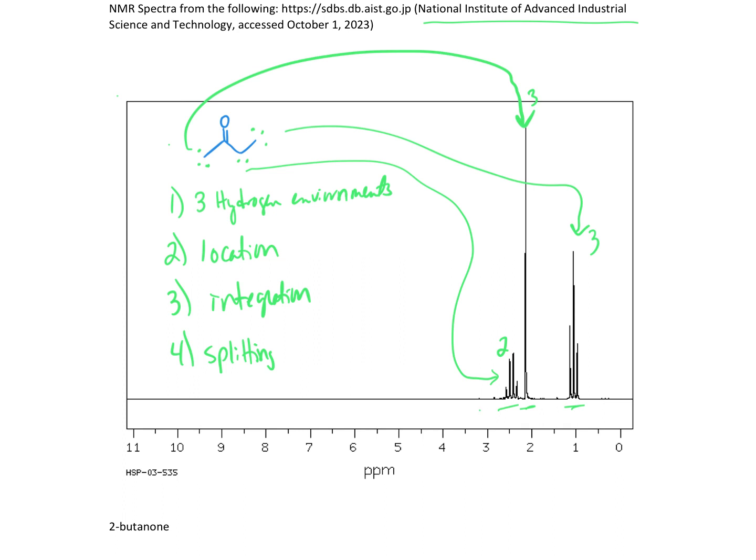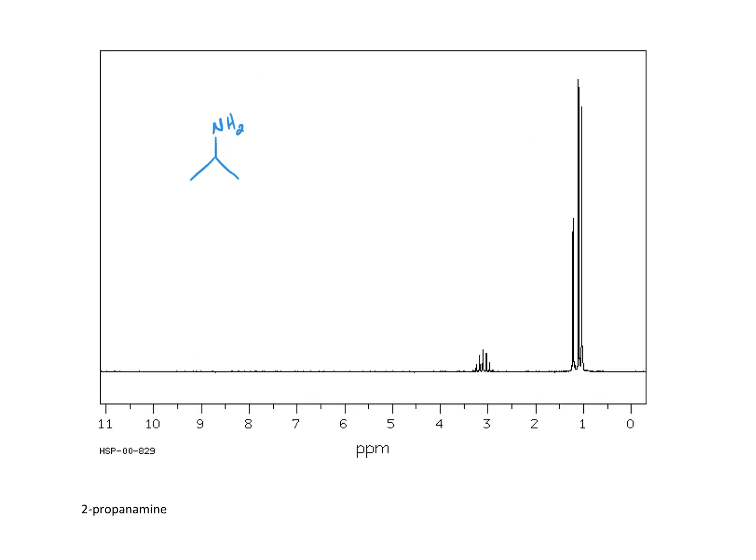So the reason why I know that this quartet goes to this guy right here is because of the n+1 rule. There are 3 hydrogens next door, so n+1 is equal to 4, and that's where our 4 comes from right here. Okay. This is a singlet because he's not next to anything. And then right here, we have a triplet because there are 2 hydrogens next door. So that's where we get this from. See, this works really nicely. Let's do another example.